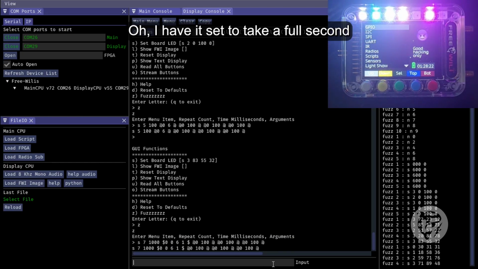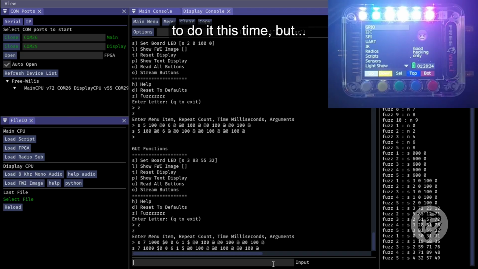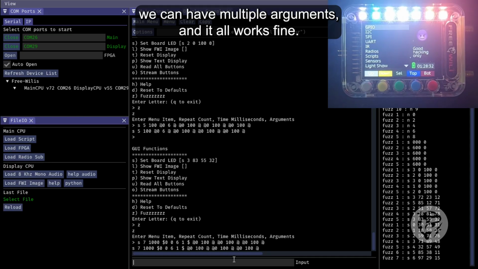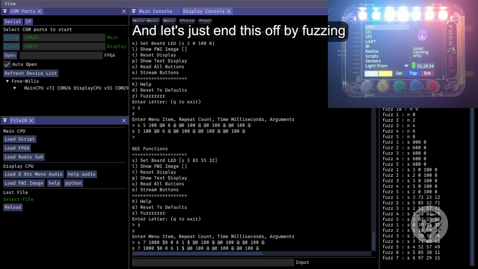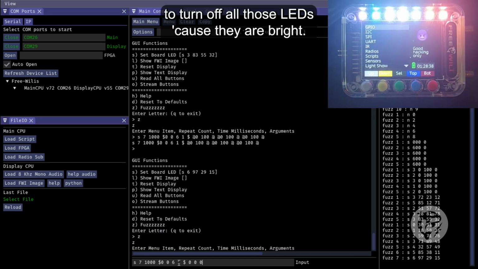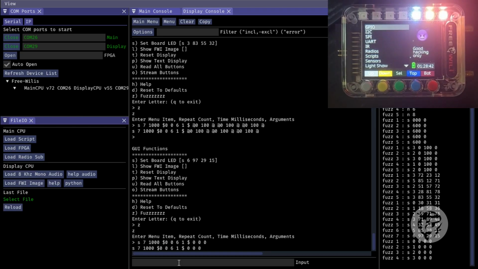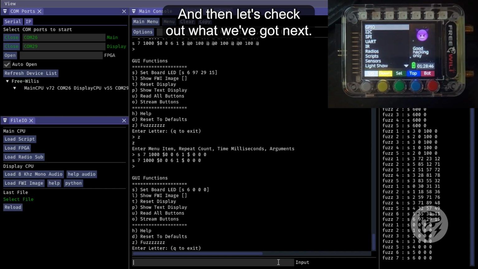Oh, I have it set to take a full second to do it this time, but yeah, and there you go. So we can mix commands, we can have multiple arguments, and it all works fine. And let's just end this off by fuzzing to turn off all those LEDs because they are bright. And then let's check out what we've got next.